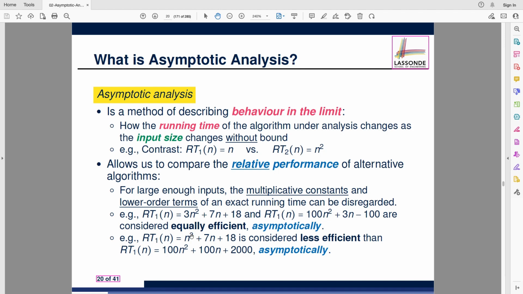N to the power of 3 is going to grow much more quickly towards infinity than n to the power of 2. So that's why we say this one here, because the running time is going to grow much faster, is less efficient asymptotically. Right, guys, I know there's no visualization here, but I thought it's good to mention this example. We'll see lots of them very soon on the iPad. Okay?